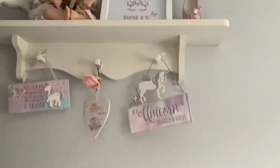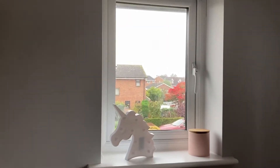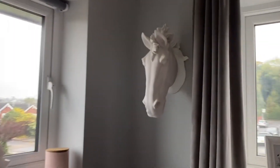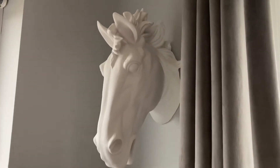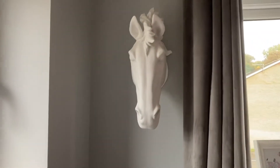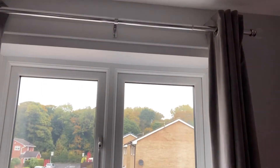The porcelain doll was actually my mum's — she used to collect them, so it's a special keepsake passed down. The fluffy light is from Dunelm, which was the cheapest place to get it. There's a blind from B&Q, a nightlight from Home Bargains, a little tin for her bobbles, and then the horse was from TK Maxx — I DIY'd it. We had it in our old house in a gray shabby chic style, but when she had the unicorn theme I painted it white. I thought it looked really nice without adding a horn, so we just kept it like that. The curtains are from Next and the curtain pole from Wilkinson's.